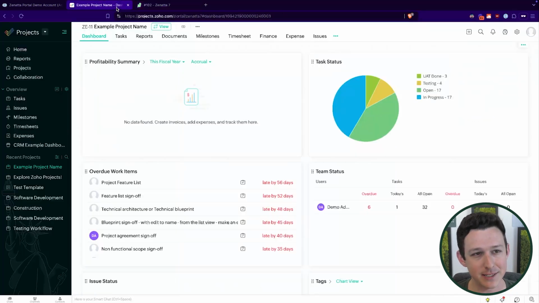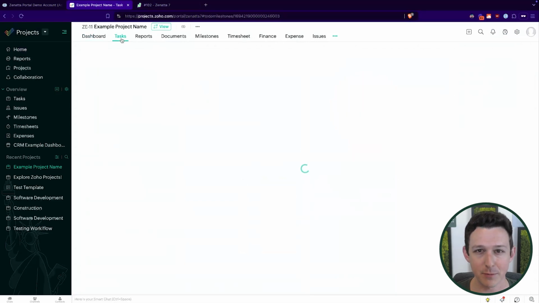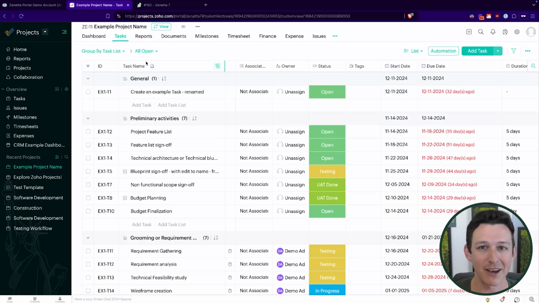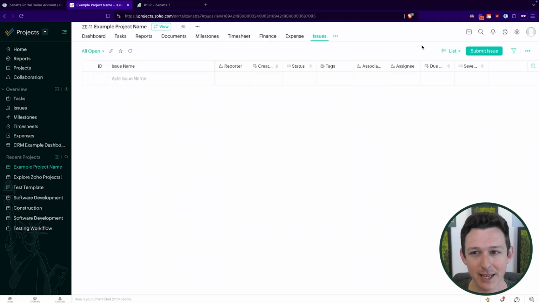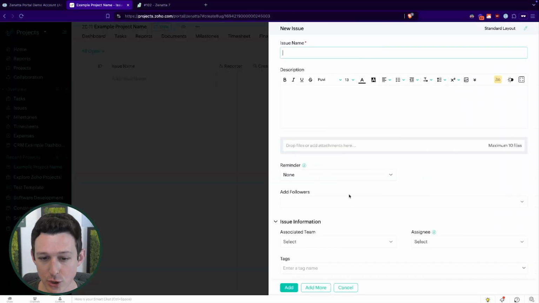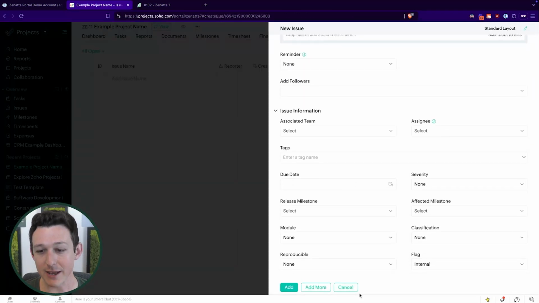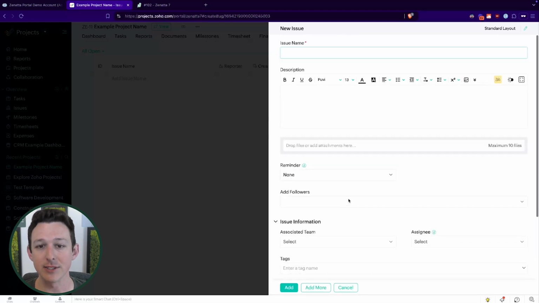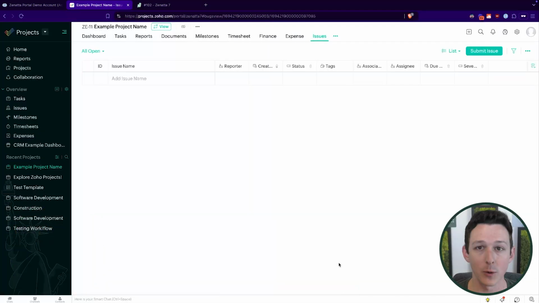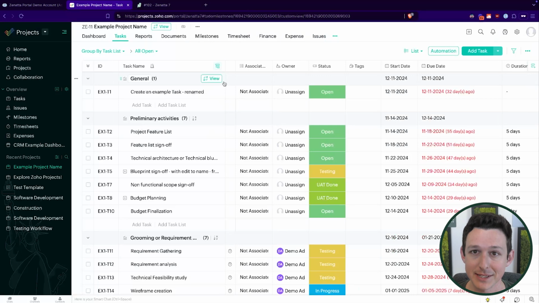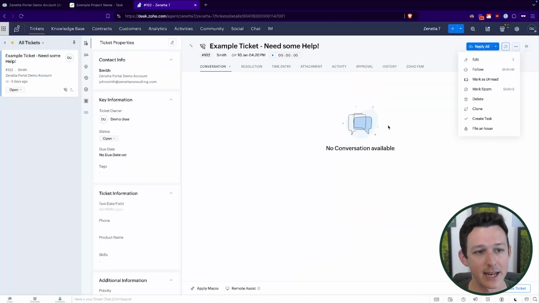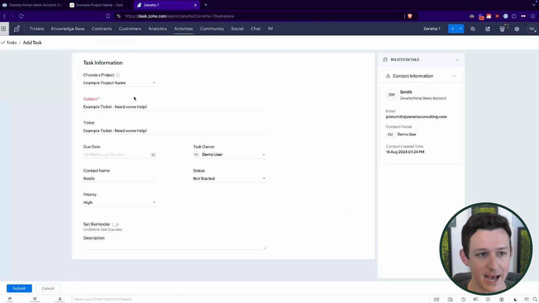I will say, inside of Zoho Projects, they break down into tasks and issues, but they are pretty similar records. If you don't want to have both type of records running concurrently, I would definitely lean towards putting everything in as a task. The one nice thing about an issue is that it can be created and connected to an ongoing task, so that if there is something going on that needs to be notified for a particular open work item, like, hey, we've started testing something, we are seeing some bugs, that's where you'll want to use an issue instead. But let's go ahead and create that task.